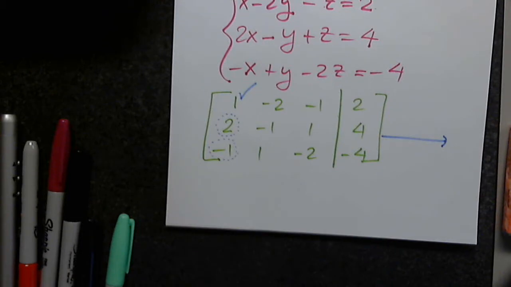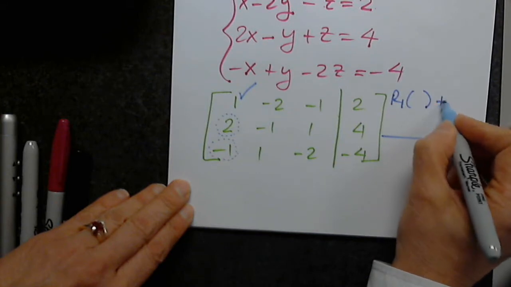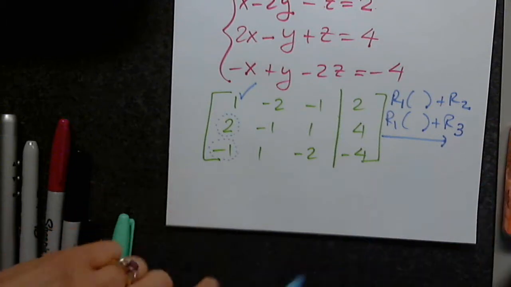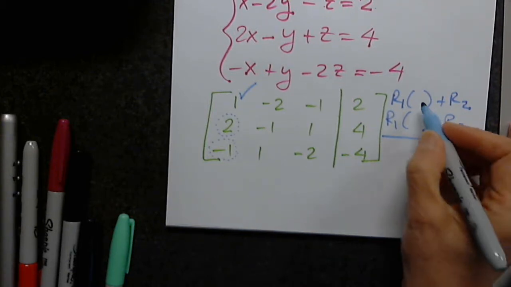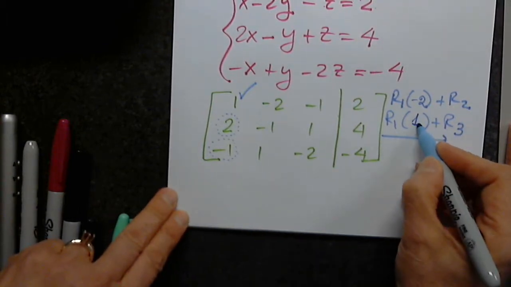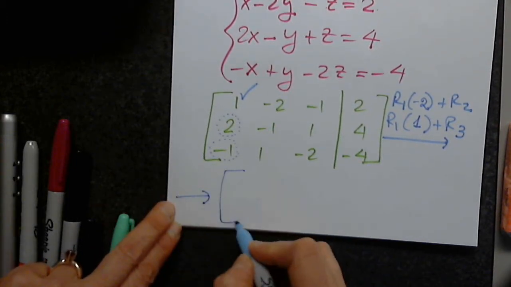Obviously, which row will I have to use? Mandatory. Yes. So will be row 1 multiplied by something plus row 2, and row 1 multiplied by something plus row 3. Let's analyze what we need to multiply row 1 by to eliminate the 2. Negative 2. Negative 2 indeed. We agree with negative 2? Good. So now what do I have to multiply row 1 by to eliminate the negative 1? Indeed. Very good. I draw an arrow, not the equal symbol.